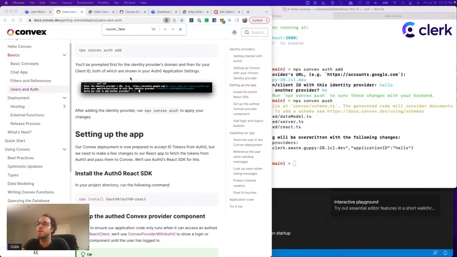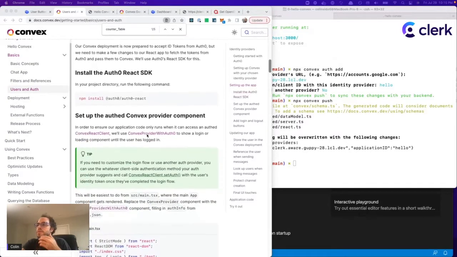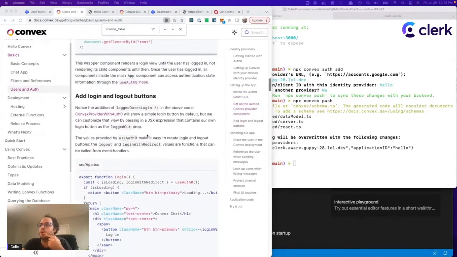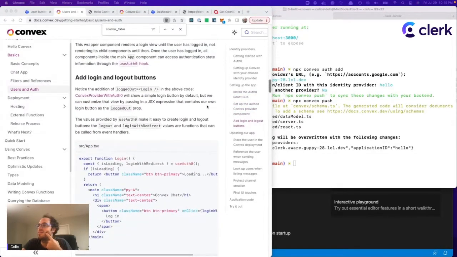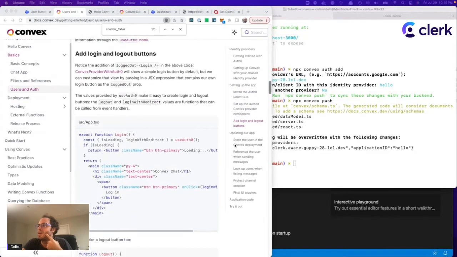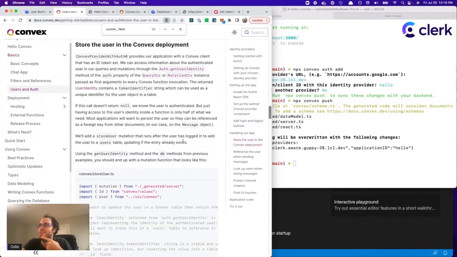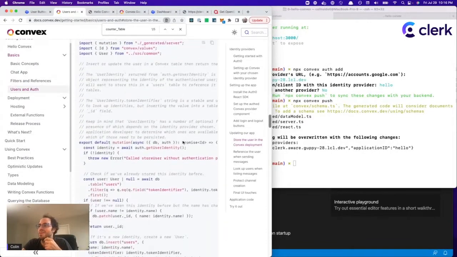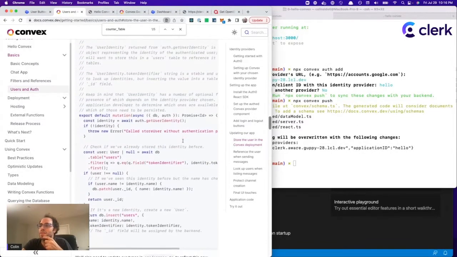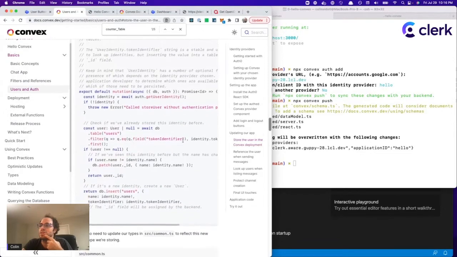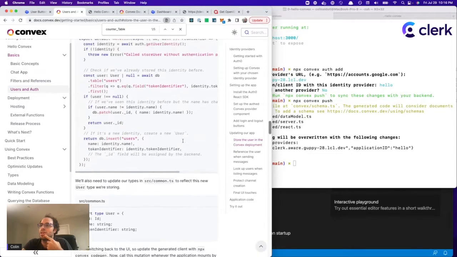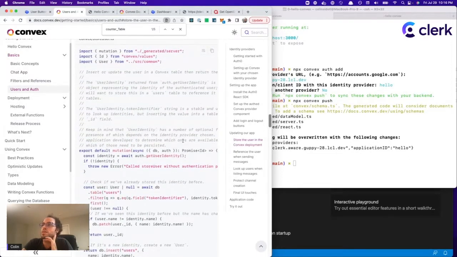All right. All right, we're going to ignore most of this tutorial and just look for where is the part where they actually send this token to Convex.